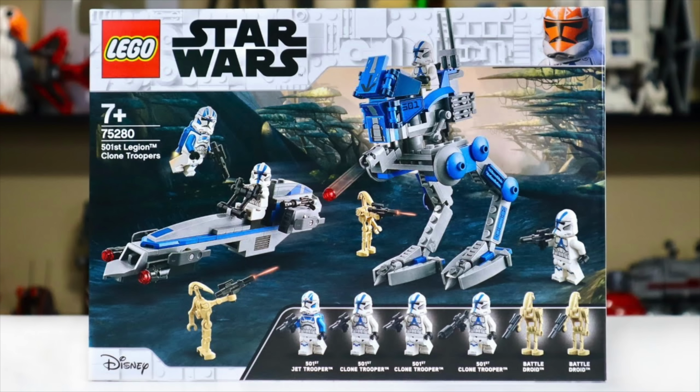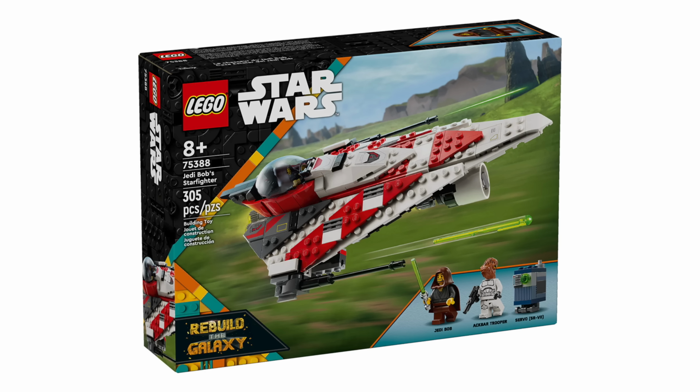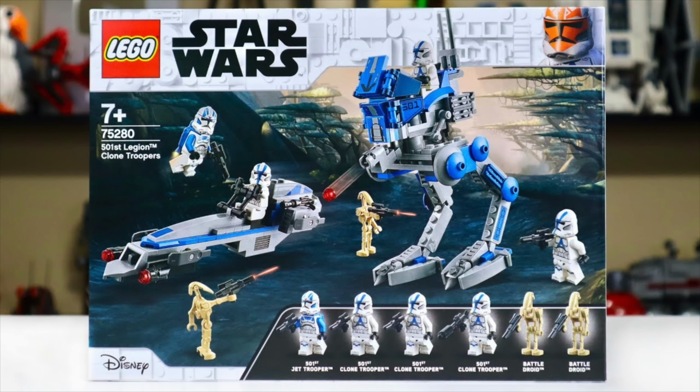Like clearly I loved it. Clearly I was a really big fan. Why would you do that? So I don't think I would ever allow myself to feel that way. Could I be excited about things? Am I still excited? Jedi Bob Starfighter is another great example. Very excited about Jedi Bob Starfighter. Absolutely love it. I was so excited and grateful that they brought Jedi Bob back. I would never feel the way I did about the Fileverse Battle Pack. It was also special. It was a whole thing too. So yeah, for many reasons, the answer is probably, most unfortunately, no. But I got sports to care about still.